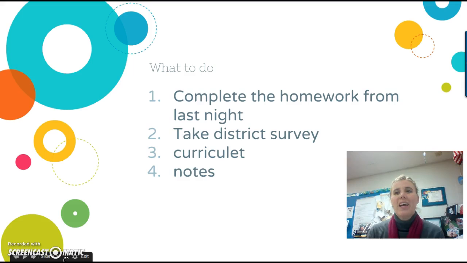And then you're going to go ahead and click on the Curriculate in the upper left-hand corner. The Curriculate icon will take you to the home page. And then you will see Jekyll and Hyde, a book cover. You're going to click on that book cover, click next, next, I believe one more next for 3 times, and then you begin reading. When you see blue, that's when you are going to click on the blue squares and read the notes. When you see yellow question marks, you're going to click and answer the required questions.